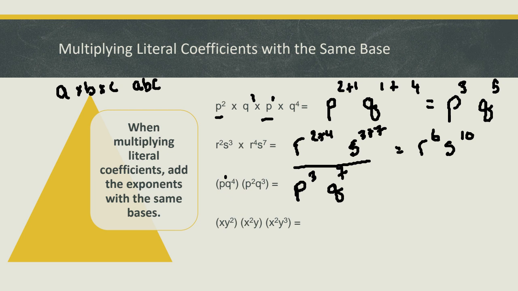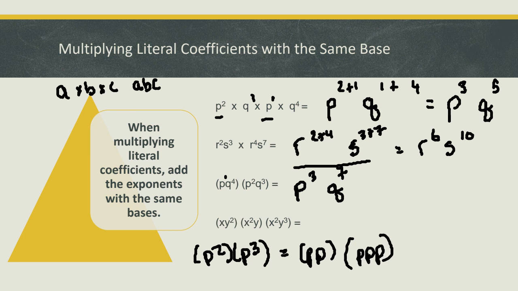A way to think about it, and I didn't really talk about that, but let's say I had p squared times p cubed, right? So this is saying I have this many p's and this many p's. So how many do I have total? 1, 2, 3, 4, 5. So I have 5 p's. This is the other thing we're doing, but instead of writing it all out the long way, which would take us forever when we get into bigger questions, we're getting in the habit of just knowing to add those exponents together. So it's kind of why we can do it and where the law comes from, but it's easier to just know to add the exponents.